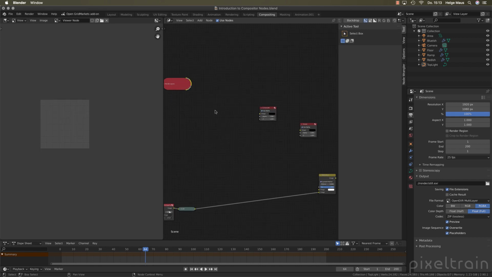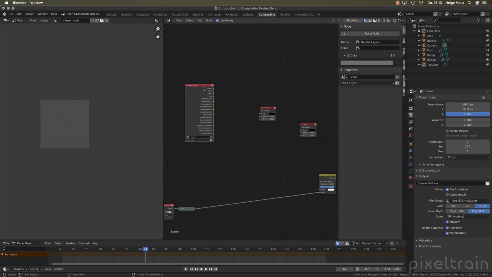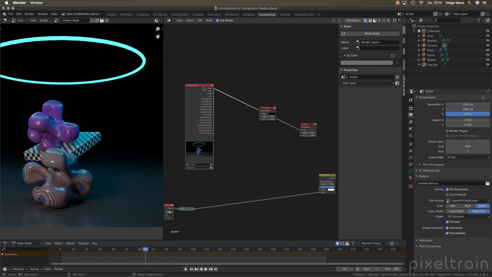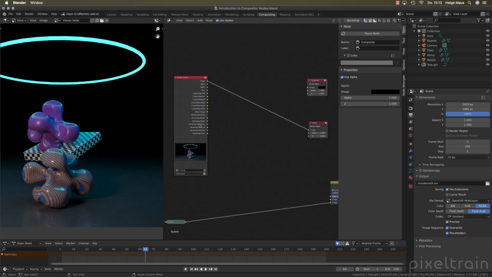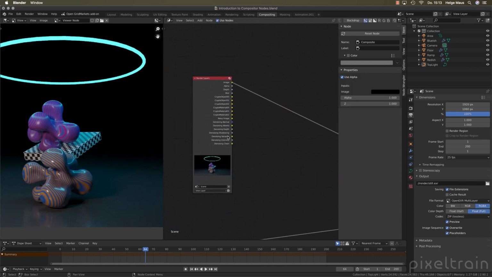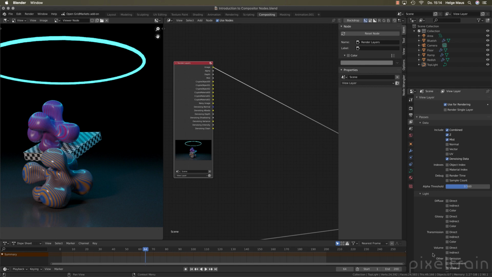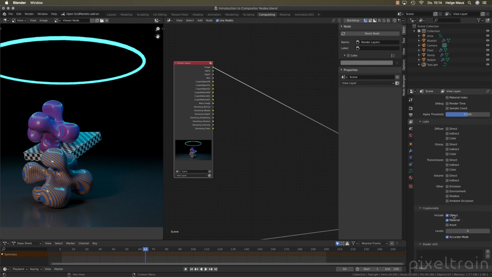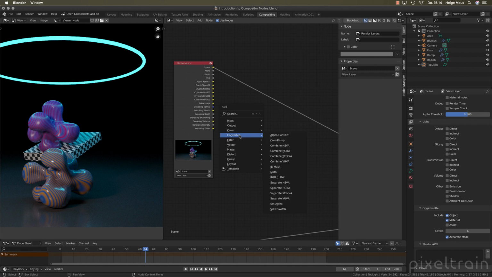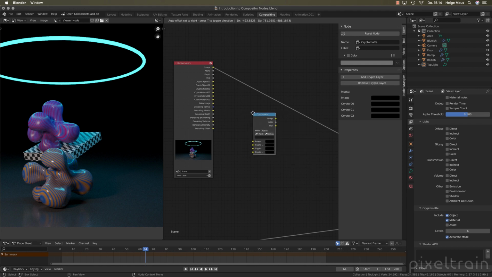And the next thing we want to do is, what if you want to use a mask from the render? Let's go back here to our original one, which we've rendered from the render process. For this, there are different types of masks you can use. You have your alpha channel, but we also have added Cryptomattes. So if you go now here into our view layers, you see we've activated Cryptomattes for object and materials here. So to use them here now, we go here to the mats, and here's Cryptomatte.